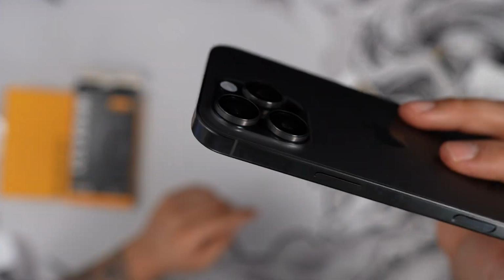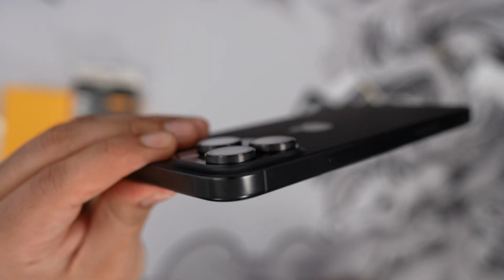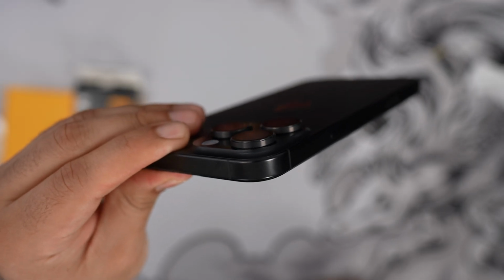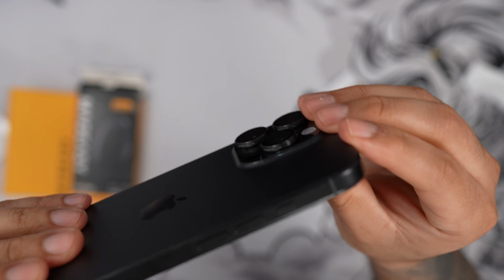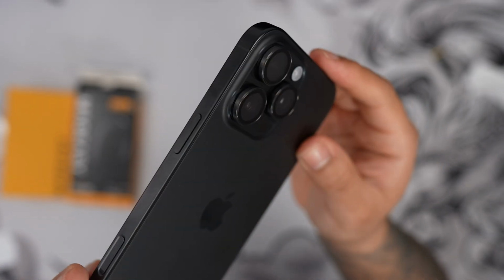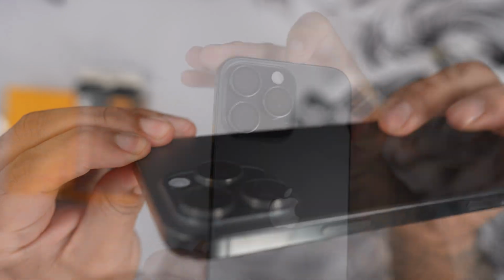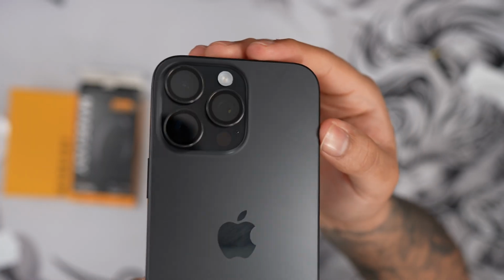So let's take a closer look. We see right over here, it matches the titanium black iPhone 16 Pro Max, which is awesome. Now they also have the different colors matching each of the colors of the iPhone 16, such as desert titanium, natural titanium, and even white titanium. And I love the attention to detail, and they are using titanium alloy as well.